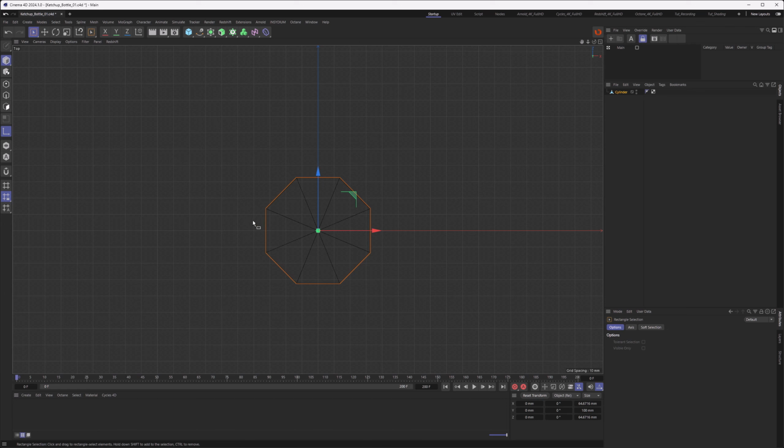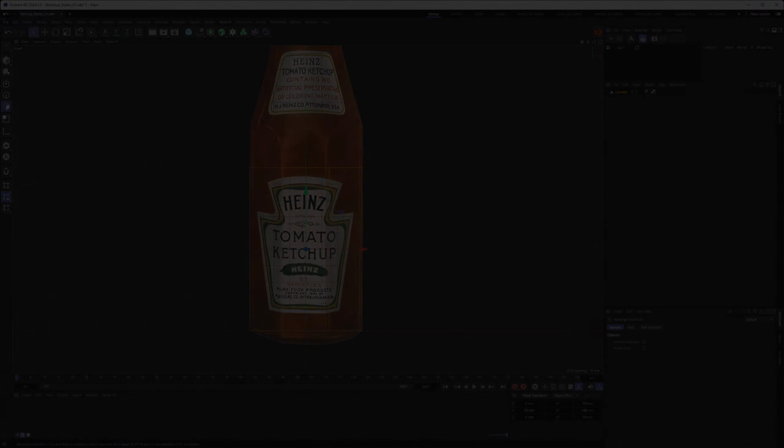So to compensate for that, we want to go back into modeling mode, then turn off the axis, select everything and get back into 70 by 70 here. Now if we go back into our bottle view, you can see we are back to the original size.